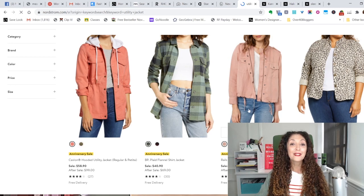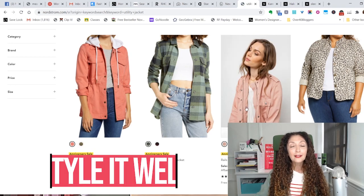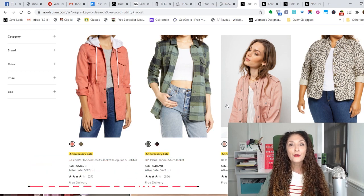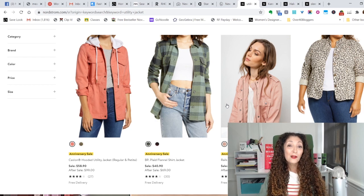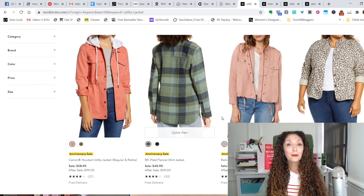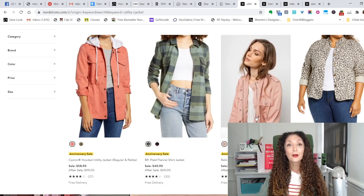The next thing I want to share about styling prints, and this is really key, is that a lot of how a print is going to appear on you is going to come down to how you put it together in an outfit. Are you styling it in a contemporary way, or in a very basic or kind of boring way? If you're wearing a printed top with a very simple pair of pants or a basic pair of jeans, it's not going to look as contemporary as it could if you layered it, added some really cool accessories, and styled it in a certain way.